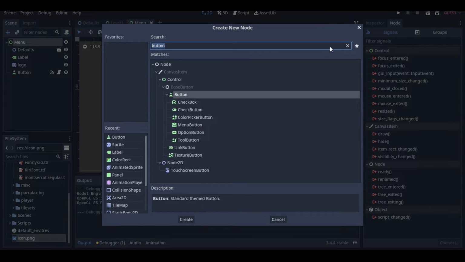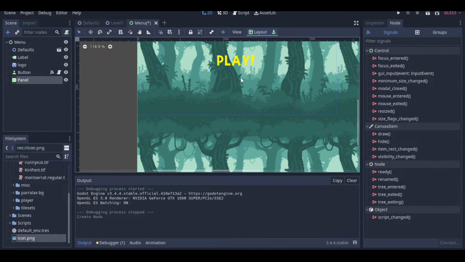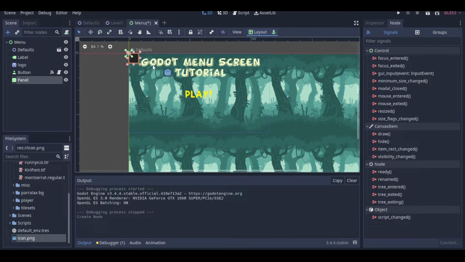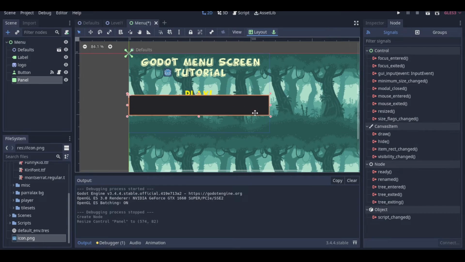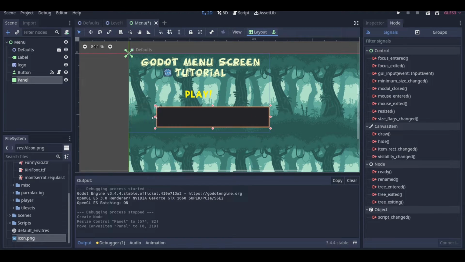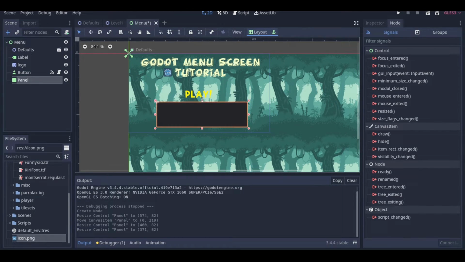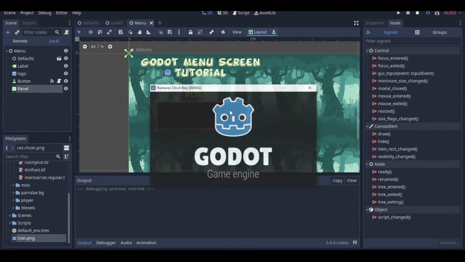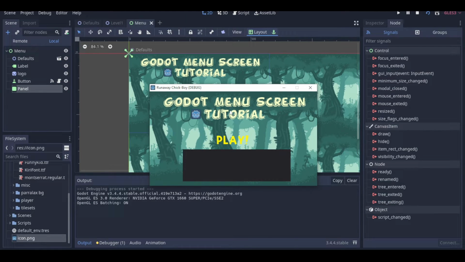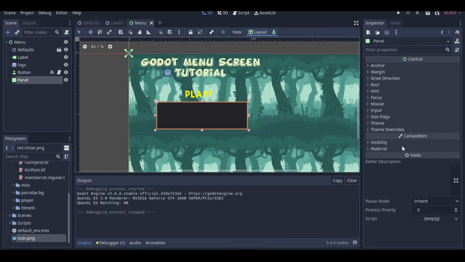So that box will be here named as panel. Once you add a panel as a child of the menu, you can create your own box like this, and let's add it here. This is the box in which I am going to highlight my character. So now it is currently black, and the black box right here with the green background is not really pleasing, right? So let's change the color.